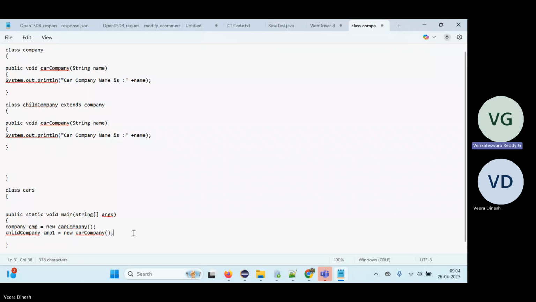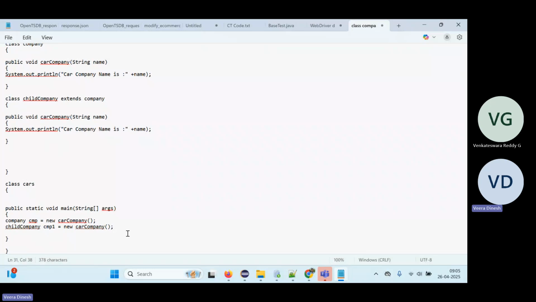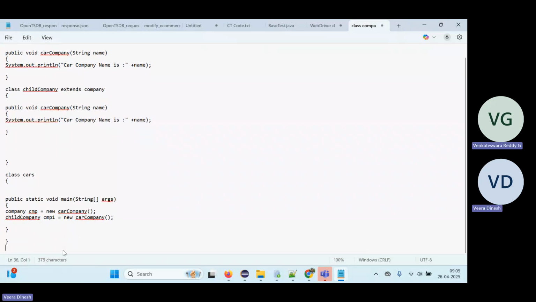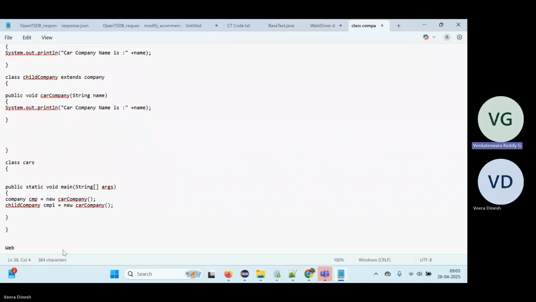Here, the object creation is wrong. You cannot create it by using the parent reference as the child. Suppose we take a WebDriver. How will you create a Selenium WebDriver instance? We use the WebDriver interface, driver equal to new WebDriver. Is that the parent or child? Actually, it is a parent. You can write it down below, and I will tell you what mistake you have made. How will you create it?